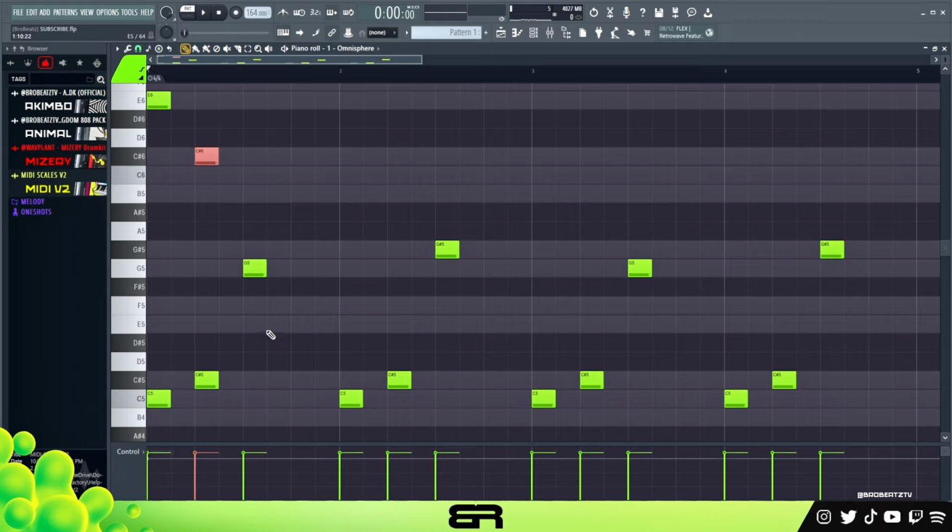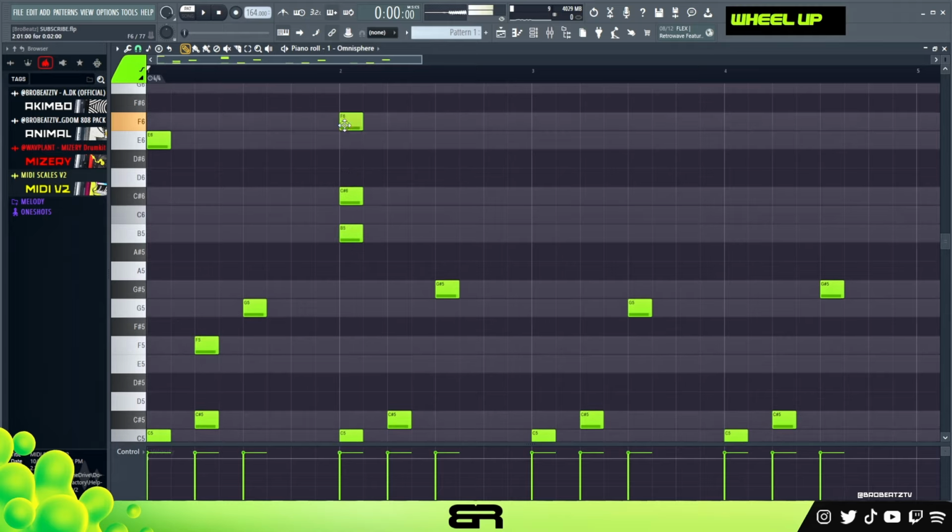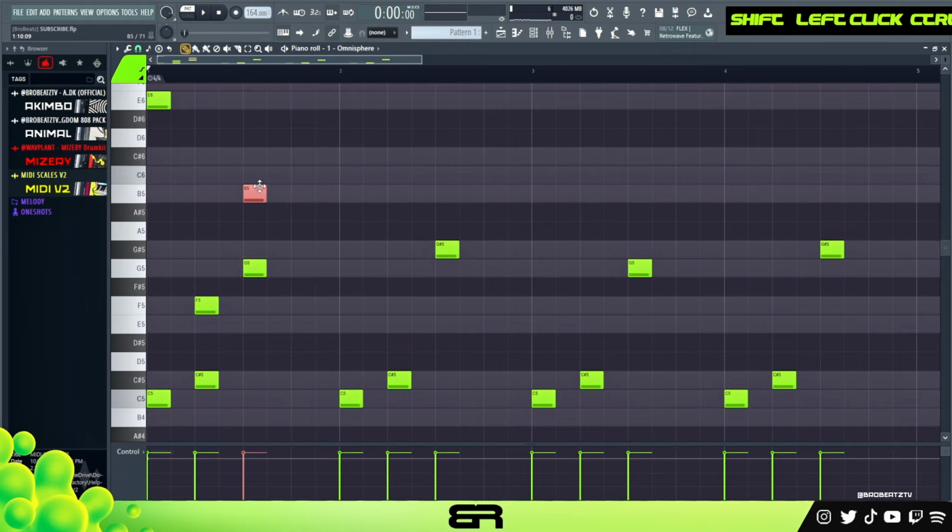Okay, and then you can kind of use some of these notes. Or I did this wrong, actually. You want to basically skip a note. So to make a chord within these scales, you would just skip a note. Okay, just like that. So you're gonna do that with these notes. All right, and then you can use some of these notes if you want to, but I'm just gonna use these. So I'm gonna restart it, skip that, and then place it here.